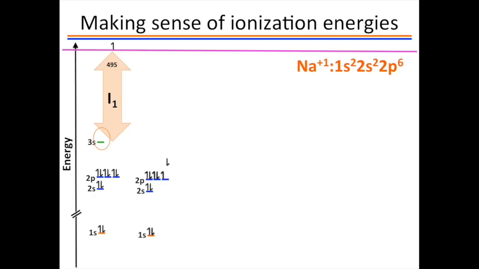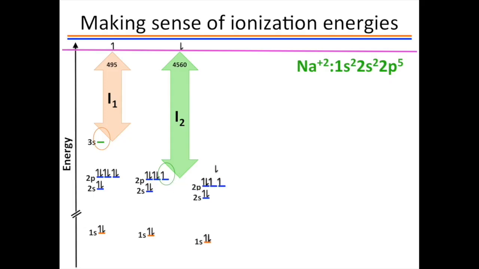Let's remove the second electron from the 2p orbital and make the sodium 2+ ion. The second ionization energy is much greater than the first because we removed an electron from the second shell. This means that the second ionization energy is going to be larger than the first ionization energy. When we removed the second electron, we reduced electron-electron repulsions.